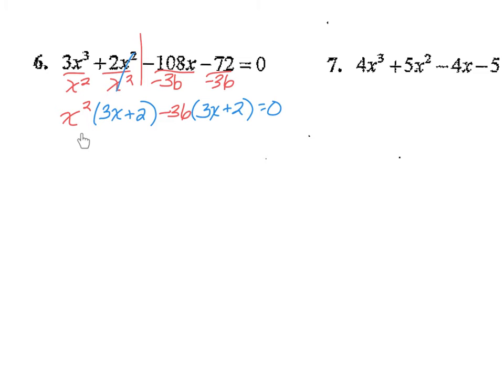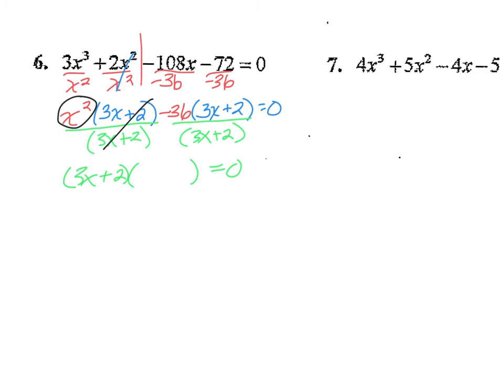So again, these two terms are separated by addition, subtraction signs outside of parentheses. So this is a term and that's a term. They both have a 3x plus 2 in common. So technically, we're going to divide this term by 3x plus 2 and divide this term by 3x plus 2, which means that 3x plus 2 is going to get brought out in front of parentheses. Right, so these are going to cancel. So they cancel, and I'm left with an x squared.